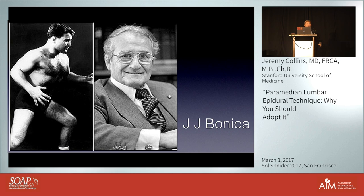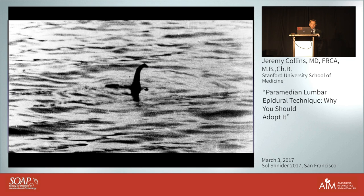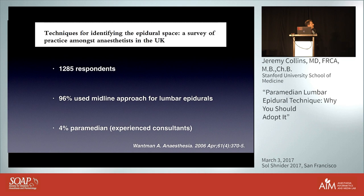Historically, the number of sightings of the Loch Ness Monster so far is about 3,000. That's probably more than the number of paramedian epidurals done in obstetric anesthesia since 1956 when it was first described. This is shown in various postal surveys — one published in the UK in 2006 of about 1,200 respondents: 96% used the midline approach, and only 4% were using paramedian, and those were experienced consultants. I wonder whether when those consultants reach their expiry date, there will be a cohort able to teach this technique.